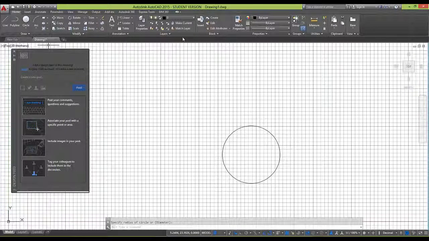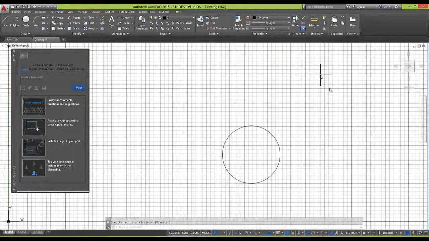But there is what's called the CUI, which is essentially the customizable user interface. And you can customize AutoCAD to work the way that you want it and to look the way that you want it, to, again, make it a more personal endeavor. I think this is ample, okay? I don't think you need to go crazy in the customization of it. But just keep in mind that, yes, you can do that in AutoCAD.